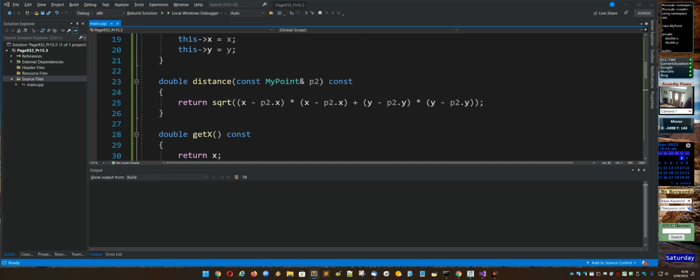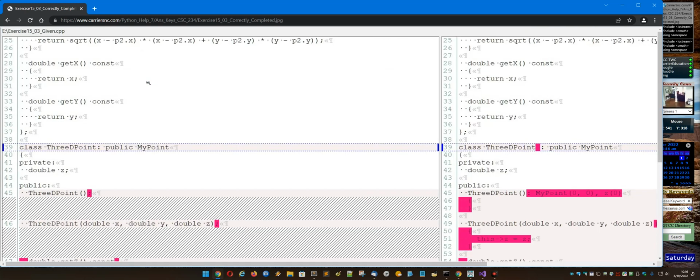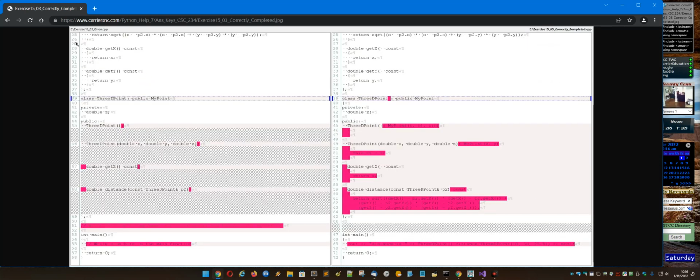I'm going to show you now. This is the link. I think I'm going to paste this in Moodle. This is the link that you need. I'm going to copy it over here, and I'm going to throw this into a browser. And here it is. So this is the link up here, and what it has here on the left is what you were given. You can zoom in and out on it. I don't show you the first 24 lines of code because it was given to you.